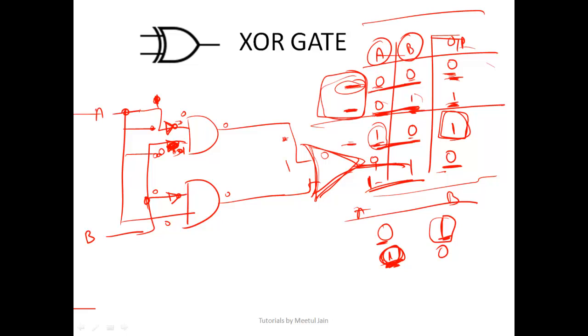When here it is 1, here it would be 0. When both are 1, then obviously one of the gates would negate them, so at both the terminals we would have 0 0, so the output would again be 0. So this is the way we can do it with AND and OR gates. Similarly, we can do it with only NAND gates or only NOR gates, so we can use any combination. The circuit would get a little bit lengthy, however we can attain the same using any number of any type of gates.